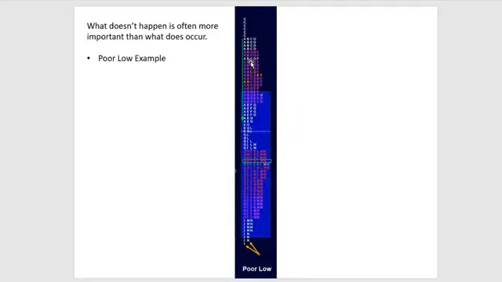We have, of course, just the opposite. In the example below, we have a poor low, and a poor low means that we have only 1 single tick or no single ticks, that we have no double ticks. Remember, it takes 2 ticks to make a tail, so we have no buying tail in an example like that. Again, that's an indication that that auction is probably not completed. It may not be completed to the downside today, but it may well be in the next few days. You want to make sure that you keep track of that information.